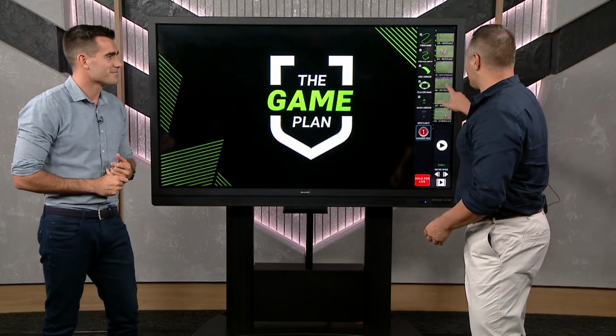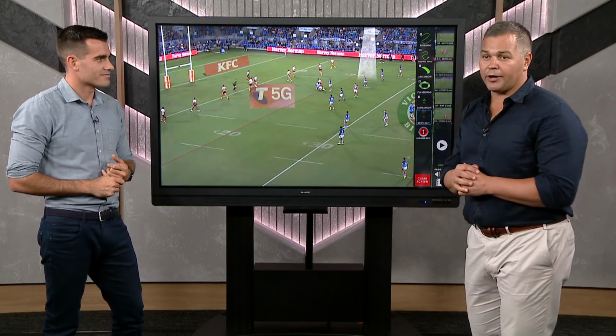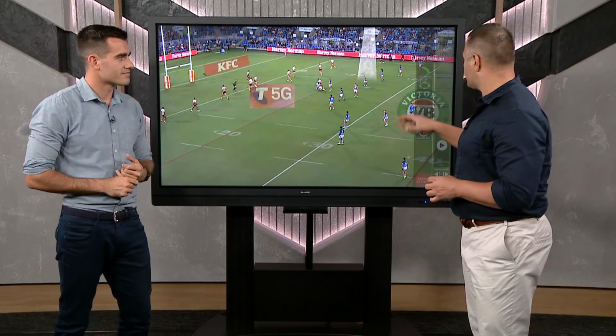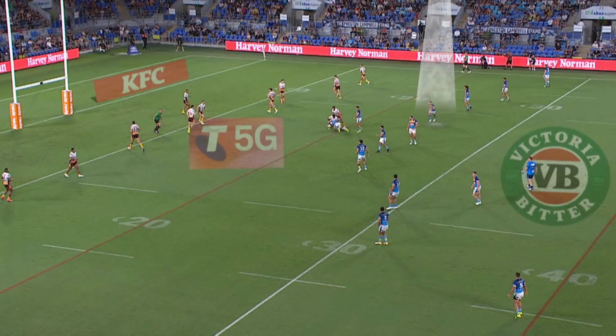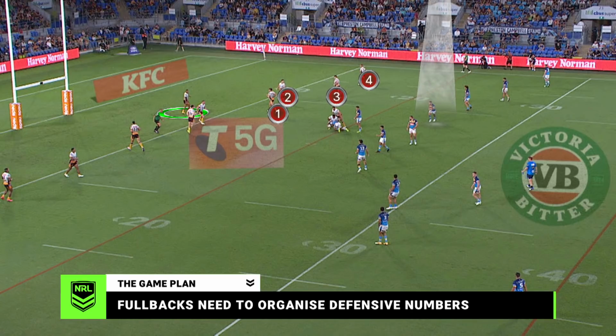Yeah, so this is another example of where Ash Taylor, the ball player for the Gold Coast Titans last Friday night against the Broncos, shows himself on a short side. And what he's trying to do, he's trying to manipulate the numbers that Jarrod Asako puts on that short side. So what Asako's done, he's left one, two, three, four defenders on a short side, but then Ash Taylor comes around late. So let this play through.